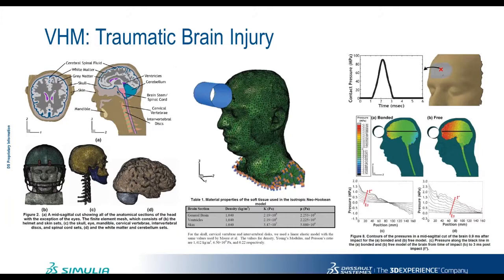So with that, I'd like to wrap up today's discussion with a couple of examples on the human brain. This first example is on impact-induced traumatic brain injury, which is a topic of much recent attention in the news, specifically as it occurs in contact sports. Here, the focus is on developing better protective equipment, such as football helmets.